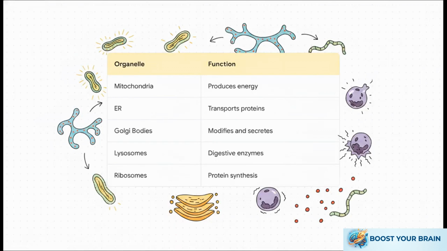Now, what's really fascinating here are the mitochondria. You've probably heard of these. They are the rod-shaped powerhouses of the cell, producing the vital energy required for literally everything the cell does. And then, there are the lysosomes. These contain powerful digestive enzymes to break down worn-out cell parts. In fact, if a cell gets severely damaged, lysosomes can burst to destroy the cell entirely, which has earned them the very dramatic nickname of the suicidal bags.